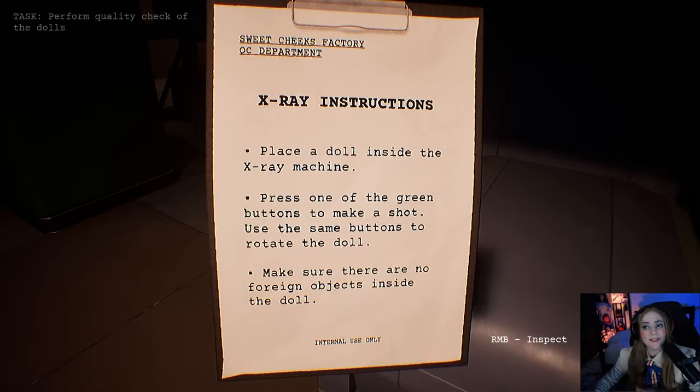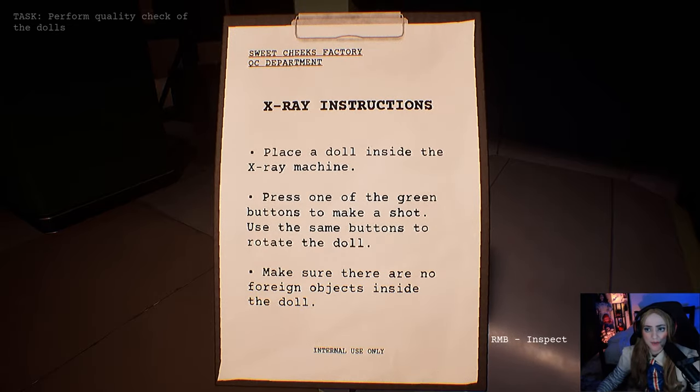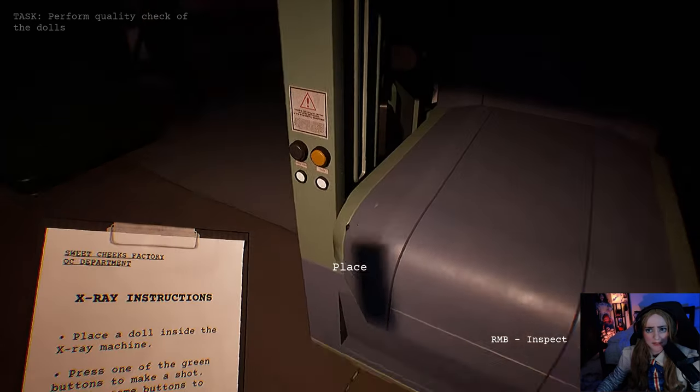Place a doll inside the x-ray machine. Press one of the green buttons to make a shot. Use the same buttons to rotate the doll. Make sure there are no foreign objects inside the doll.